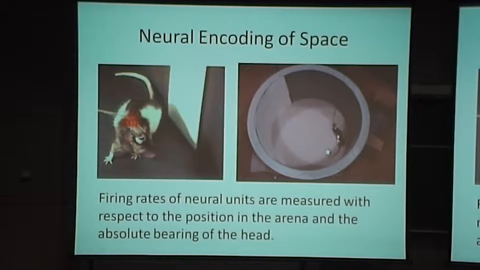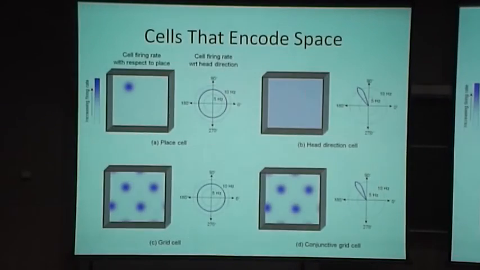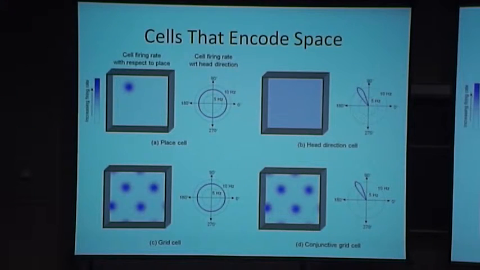This is a remarkable piece of information, that inside a rat's head there is a compass that relates to global direction. And in fact, if we probe other parts of the rat brain, there are all kinds of cells that are encoding space, providing positioning information. Probably the most well known of these are the so-called place cells. The place cells fire at a particular place, and they don't particularly care so much about direction. So this is an idealised place cell and the way that it would behave. The head direction cell, that was the example in the video we just put up, doesn't care about place, but fires with respect to a particular direction.